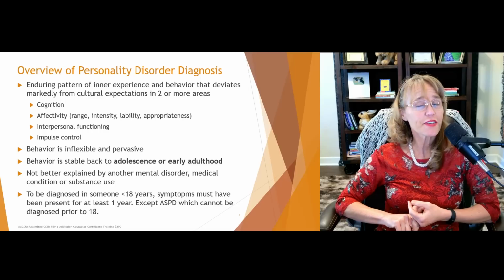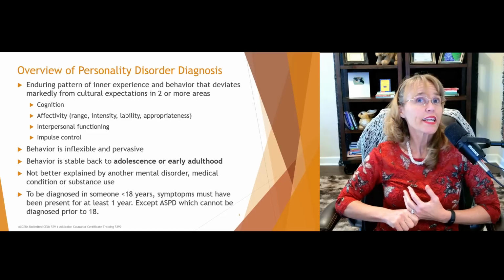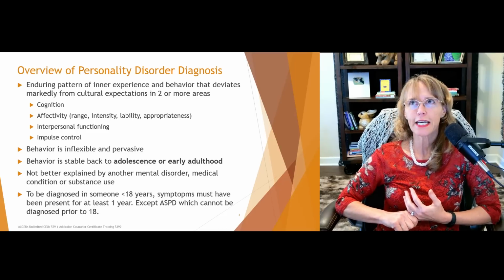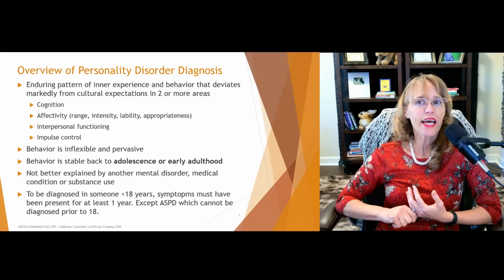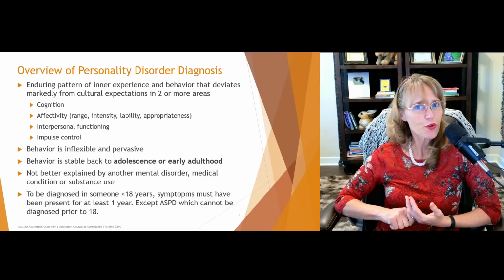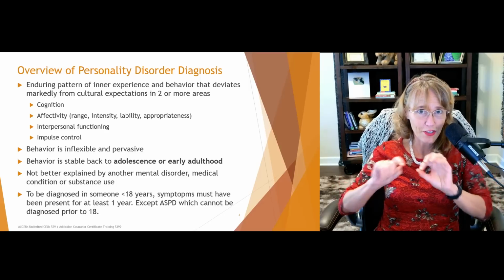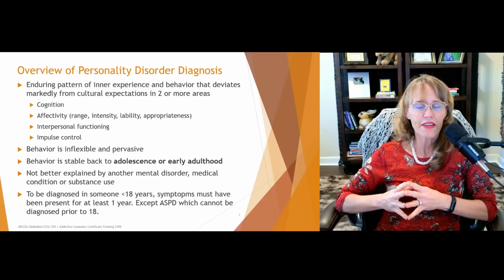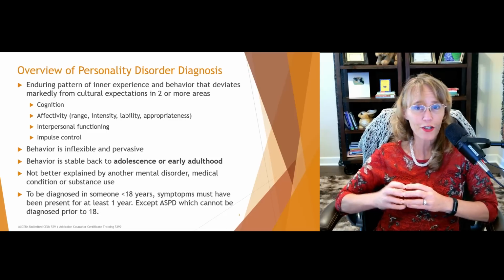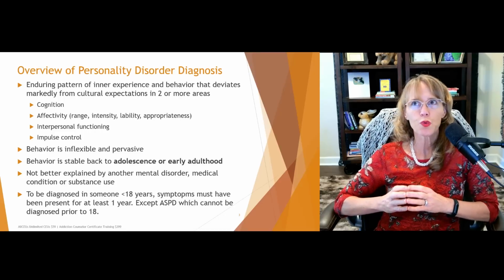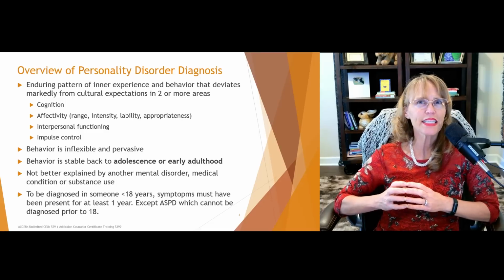And it deviates markedly from cultural expectations. And I think we tend to forget this one too, that if we are in a culture or in an environment that promotes arrogance and haughtiness and lack of empathy, then is it really a personality disorder? Because it's not deviating markedly from cultural expectations. However, I will put a little caveat out there that there are often settings in which a person's behavior may appear to be less kind, for example, but that's expected in that setting.